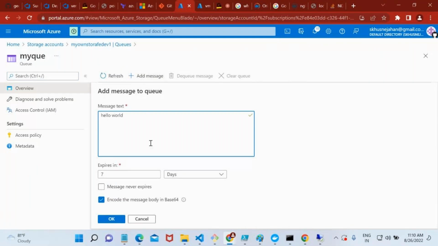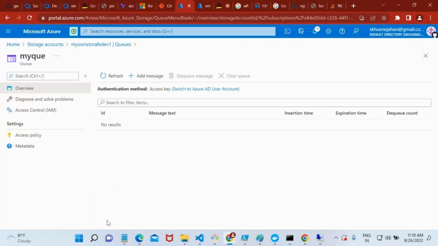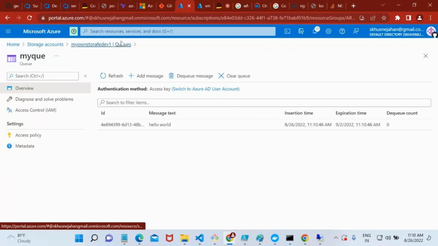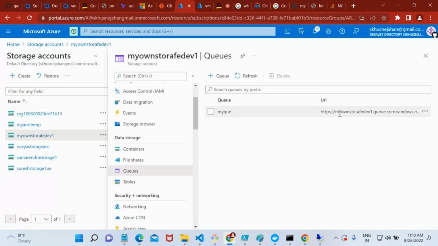This will be directly used by the developers. You don't have to take care of this. You just need to understand why we use queues. Queues are for messaging. Create a queue, add this message and give this queue to the developer. So give this URL to the developer. They know how to use it. So queues are for messaging.